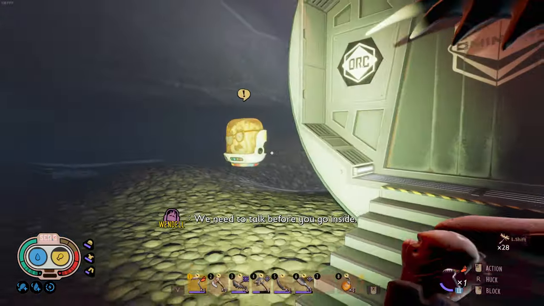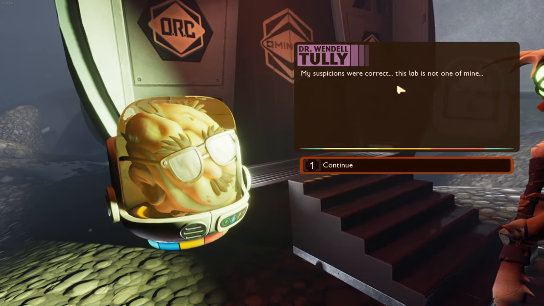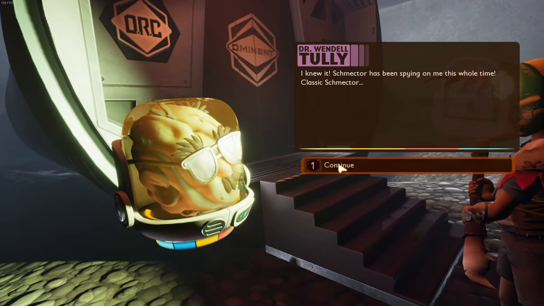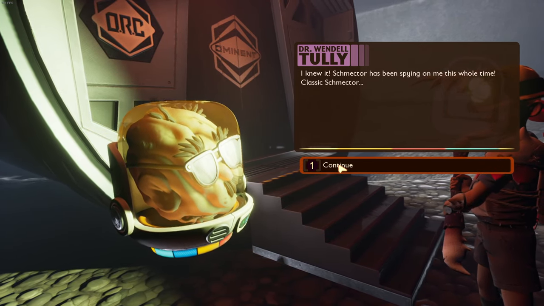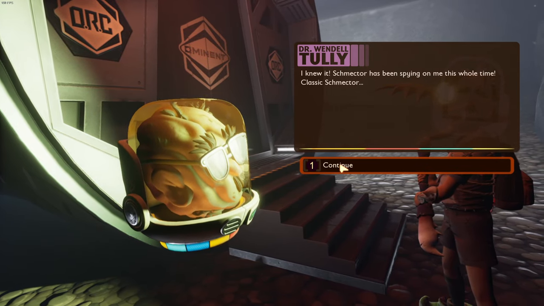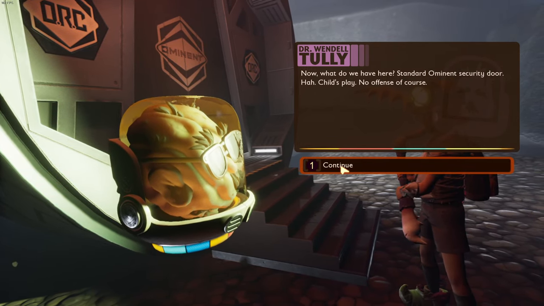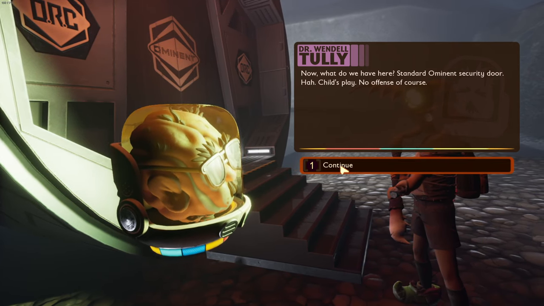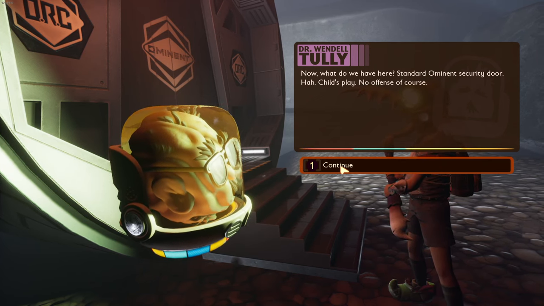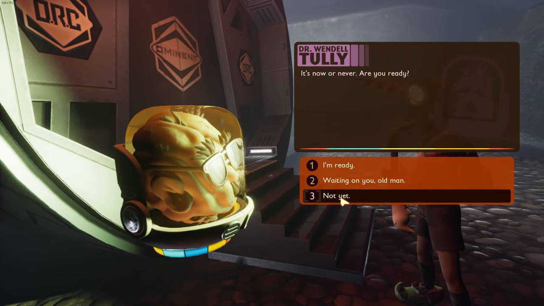Right, we need to talk before you go inside. Okay. My suspicions were correct. This lab is not one of mine. I knew it! Schmectors has been spying on me this whole time. Classic Schmectors. Now, what do we have here? Standard armament security door? Ha! Child's play. No offense, of course. None taken. It's now or never. Are you ready? I'm ready.